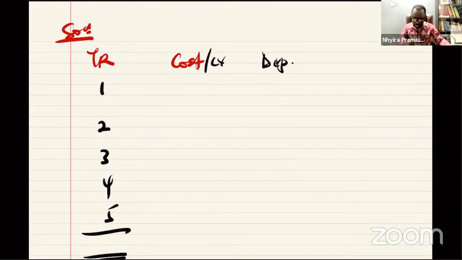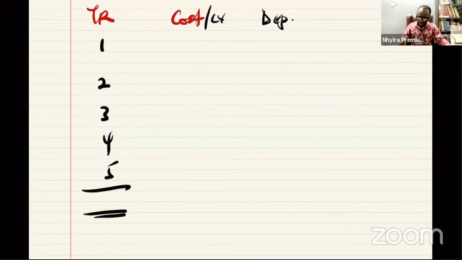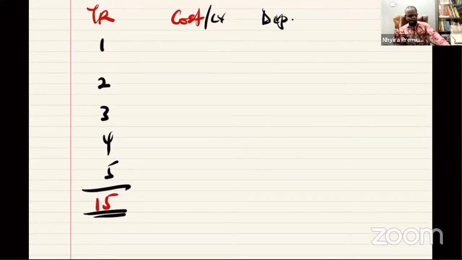2 plus 3, and so on. I think that should be 14. I don't know if I'm right. No, 15. Am I right on 15? Yes, I should be right on 15. 630 divided by 2. Yeah, 15.